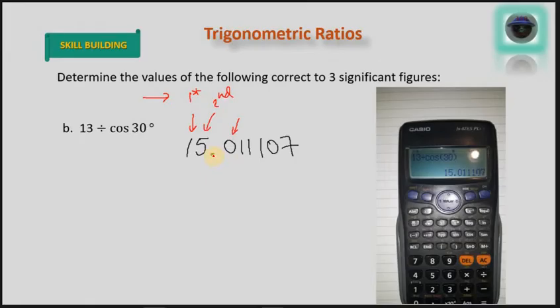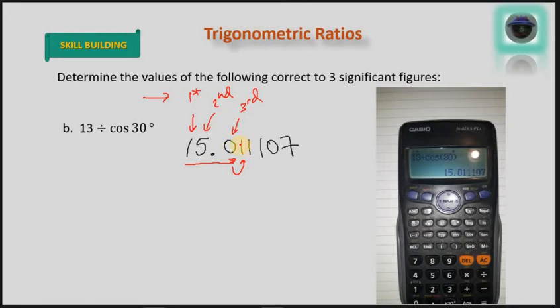After the decimal point, once we started counting significant digits, the 0 after the point will be significant, as long as we have significant figures before that. So this 0 here is also significant. So this is our third significant figure. Now, we were going to write from the first right up to the third significant figure. Since this is at the third significant position, we will check the very next digit to see if it's 5 or more. Because it's less than 5, we'll maintain the 0 as 0.